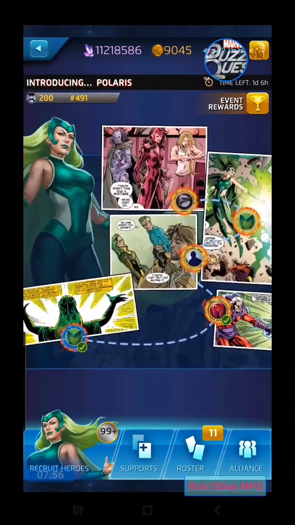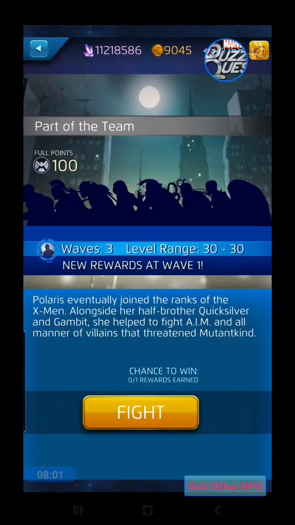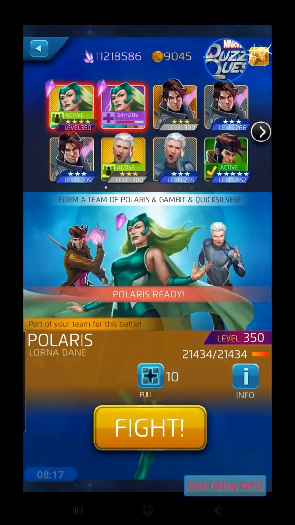People were also worried that when we started to hear about her coming out, if she was going to be a 5-star, and based on the abilities, I think that would be great to play on your team, but I think it would be just too horrible to face a 5-star Polaris on the other team. So I'll deal with what we have here. And once again, I think we'll play the level 350 Polaris in this one.